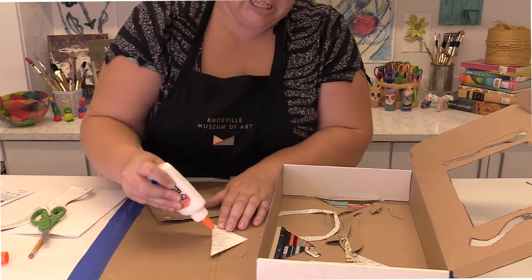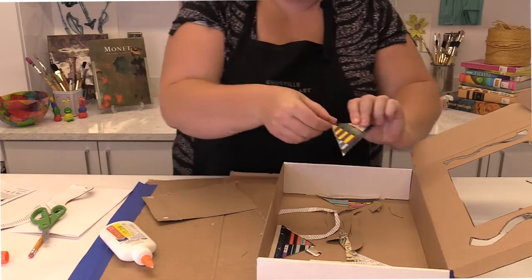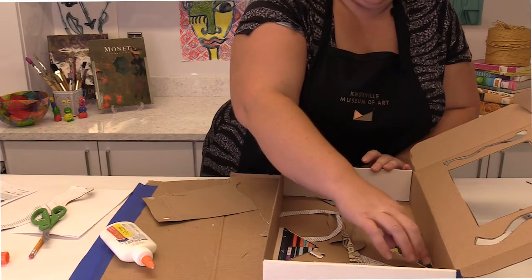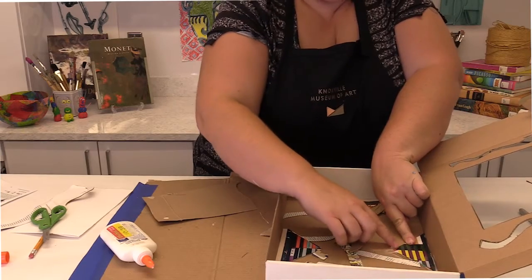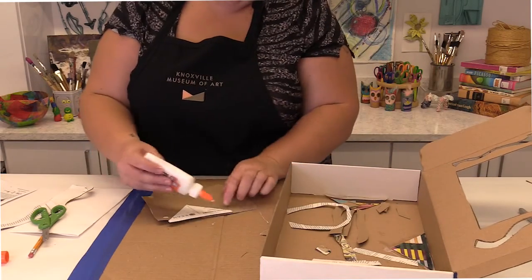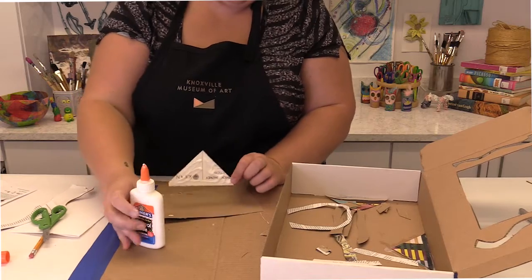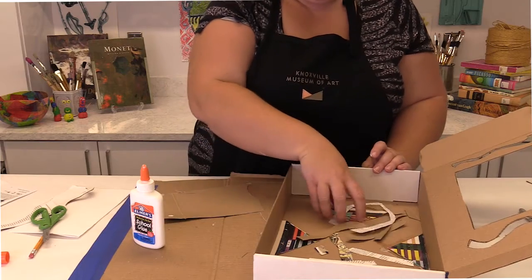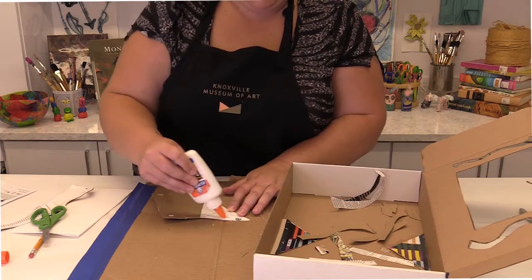Because I'm going to be building on top of this collage as this project goes on, I'm going to use quite a bit of glue. I really want it to stick down. You can either grab a paintbrush or use your finger to even just spread some glue on the edges, on the tops of your images to help keep those flat. And I'm just gonna layer this and layer this and layer this until I feel like it's done.